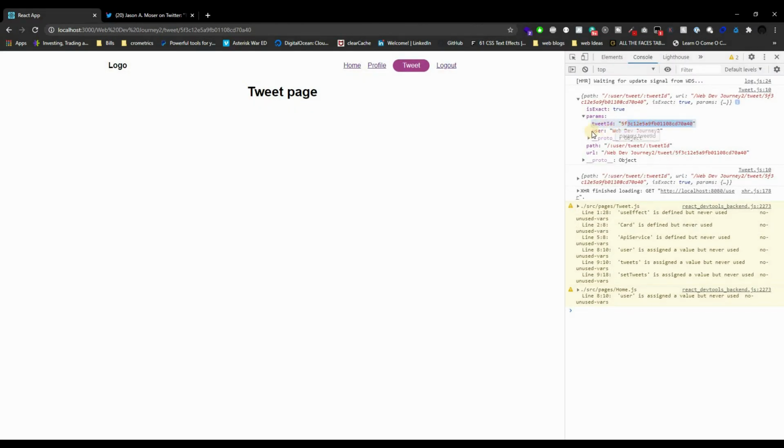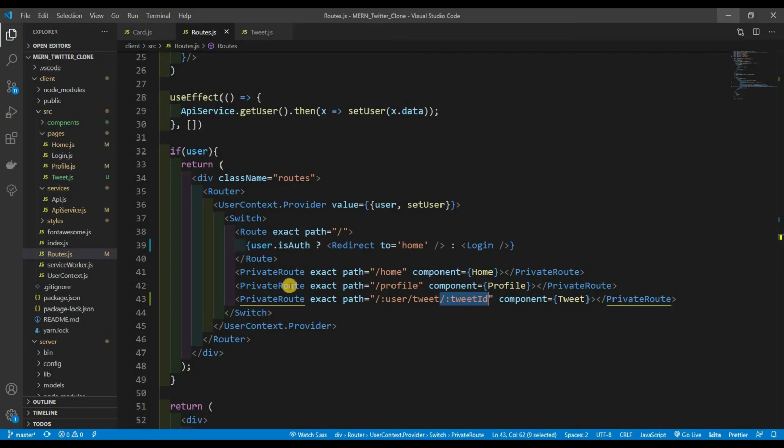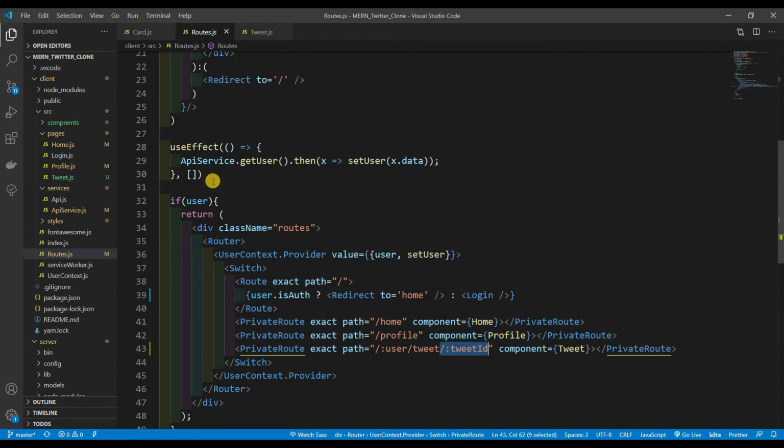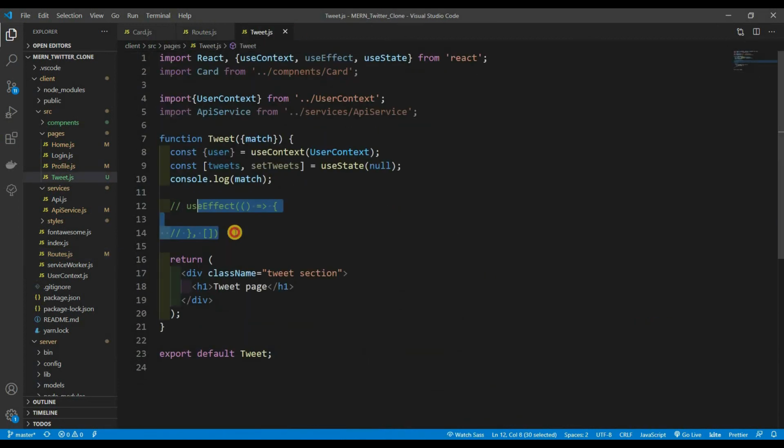And that's exactly what it gave us back, the tweet ID and the user. So this is exactly how we're going to be grabbing that tweet ID, so that way we can make that API call, okay?